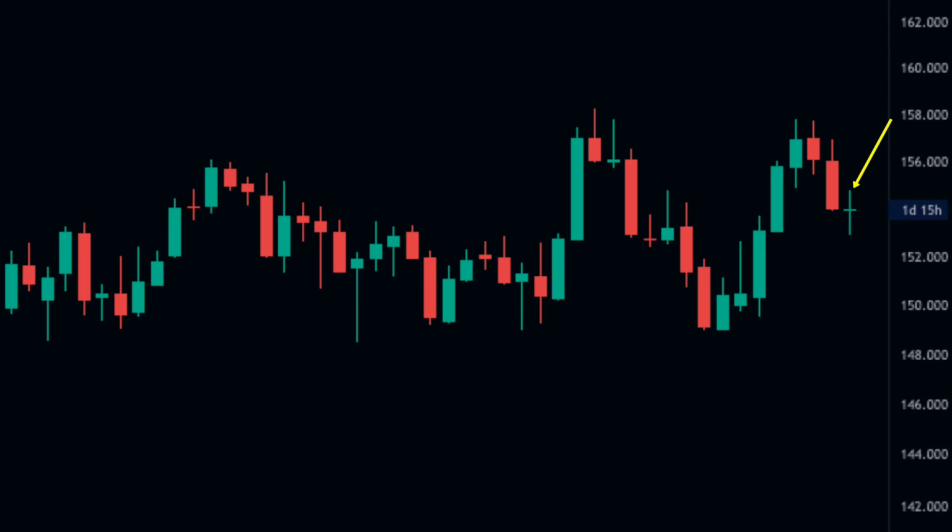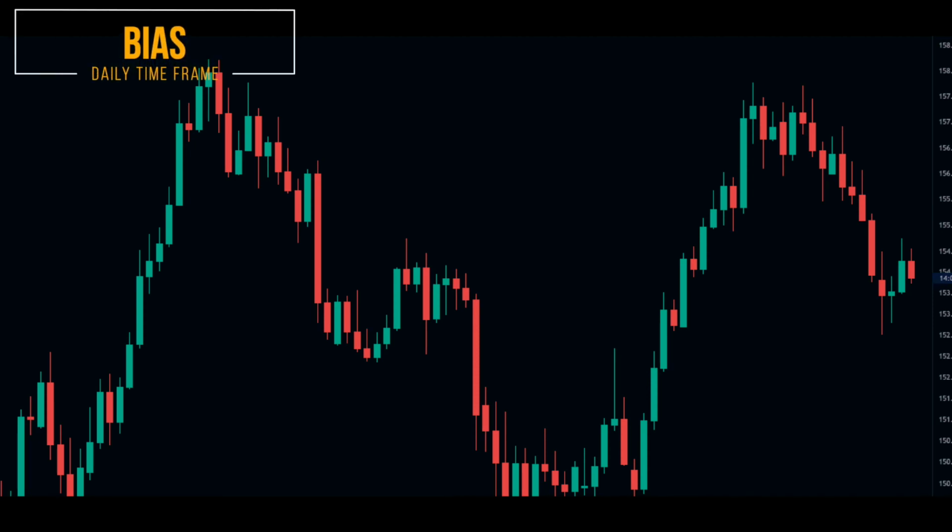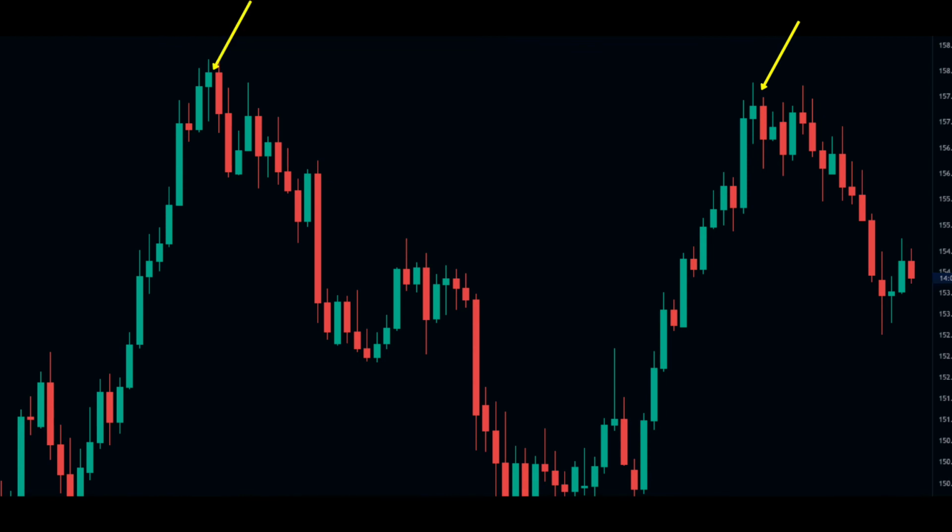However, the current weekly candle is still slightly bullish with a lot of room to move to the downside of the monthly range. On the daily time frame, the major trend is bearish because this swing high is lower than the previous swing high. The current candle was bearish and the previous daily candle was bullish. The current candle respected the previous daily candle high, forming a resistance, which is strong indication that the current candle may continue down.